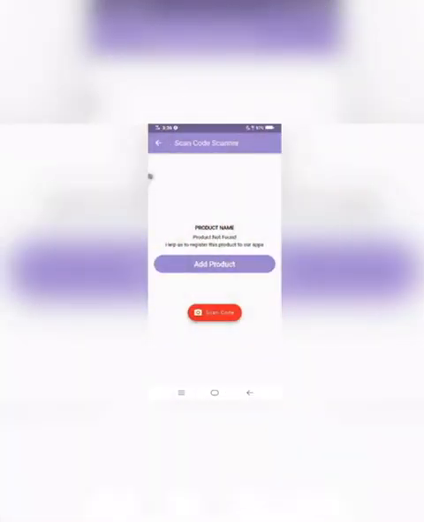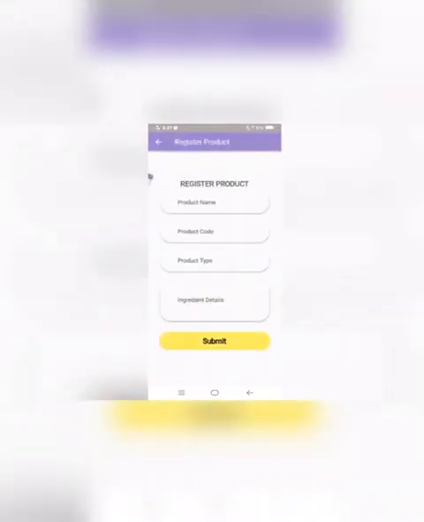When the user scans the code, this app will display product not found, so the user needs to register first and add the product. So the user needs to click add product and then key in the product details, which are product name, product code, product type, and ingredient detail.